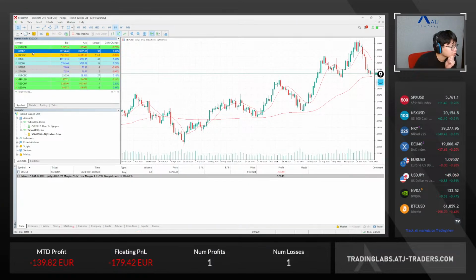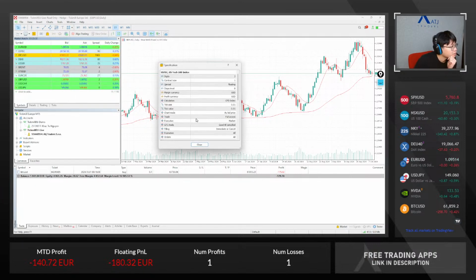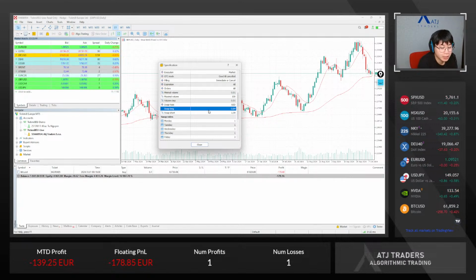Because by the way, guys, maybe I can answer a very important question that actually no one asked. If you look at this, US Tech here has a negative long swap. So if you're an investor, I do not recommend using margin accounts like MT5. I recommend using actual brokers such as Interactive Brokers or any other brokers, because you're not trading on margin. Here you would be paying every day a small fee to be holding a position. So for very long-term positions that last for months and years, I recommend just opening a normal brokerage account, and I trade with Interactive Brokers currently.